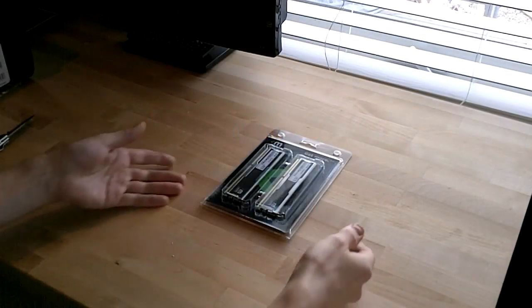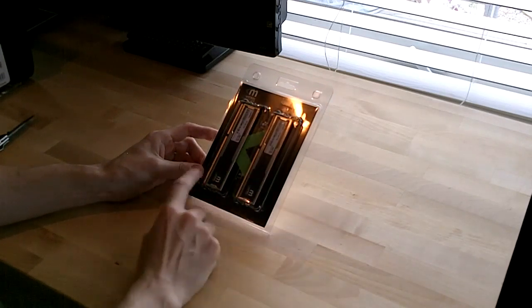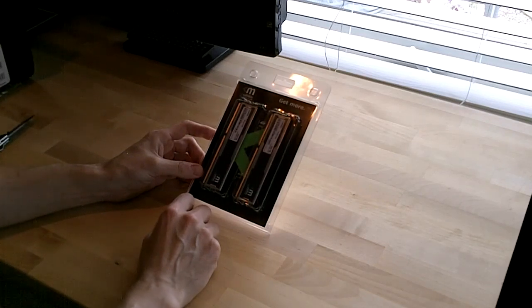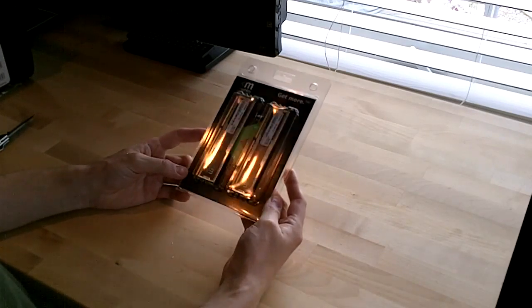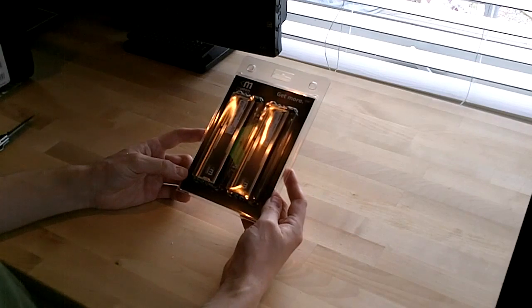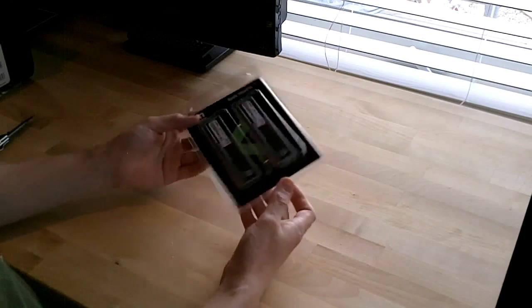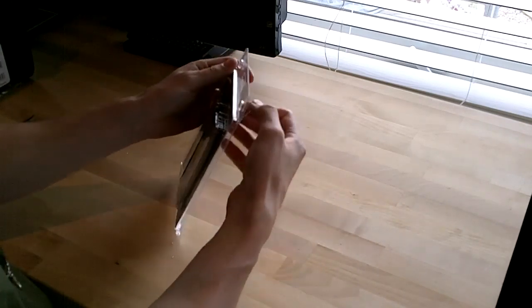Hey again, YouTube. I'm building a little Mini ITX system, and I picked up this Mushkin 4 GB Silverline DDR3 RAM kit. Really, my only reasoning behind this was it was cheap and on sale this weekend, so that's what I picked up for the system. It's not going to be a high-end system, so I wasn't that concerned with overclocking the RAM or pushing it all that much, if at all. So I picked up this little kit. I think I paid $22 for it.